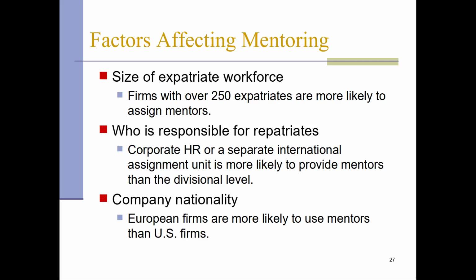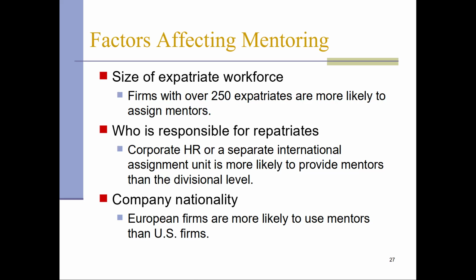Who is responsible for repatriation? Corporate HR or a separate international assignment unit is more likely to provide mentors than the divisional level. Company nationality: European firms are more likely to use mentors than US firms. But you might wonder why we need to assign mentors. Once we have assigned mentors, we can help our expatriate by providing day-to-day information through email, social media, telephone or whatever.